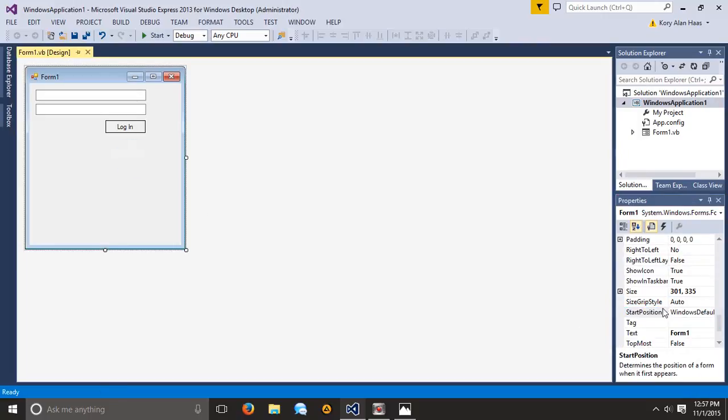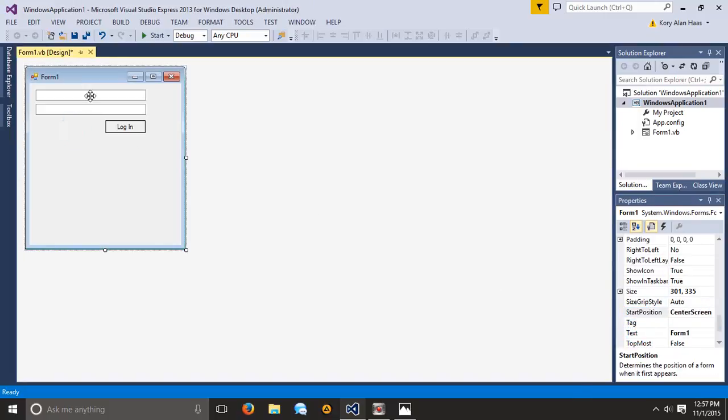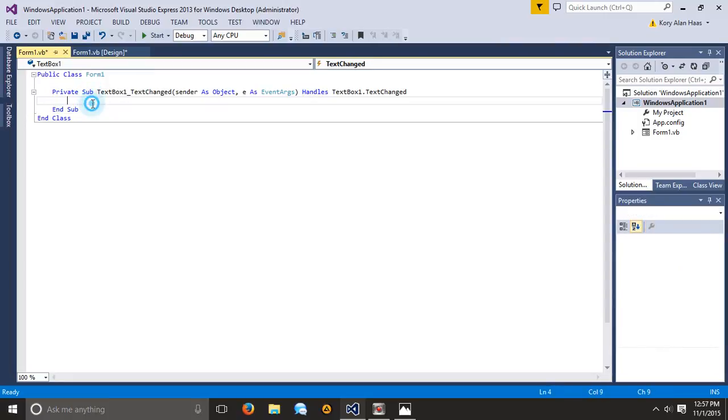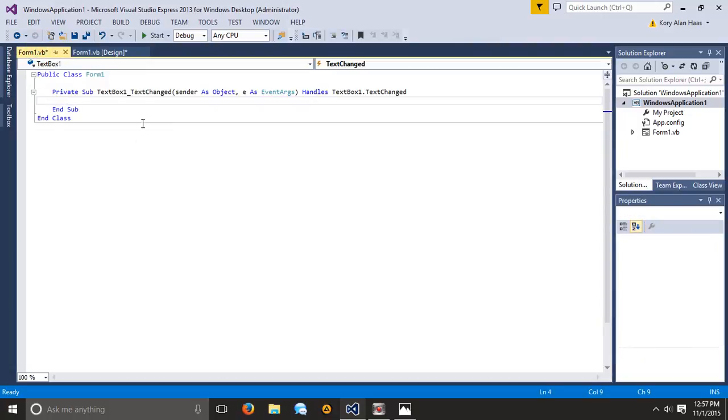We can create the start position for Form 1. I did click Form 1, so we can go ahead and hit Center Screen. If you double click an object, it's going to go into this tab. Basically what this allows you to do is put in controls, I guess, into your application. This is where you're actually going to be programming. I just wanted to show you what the toolbox was and where the properties were, because those are the two main things we're going to be dealing with, along with the coding itself.